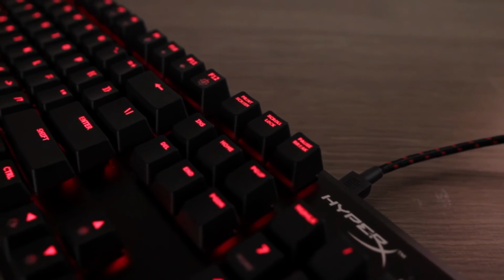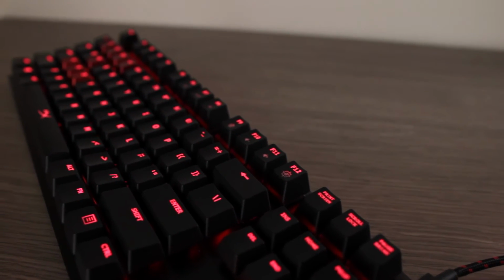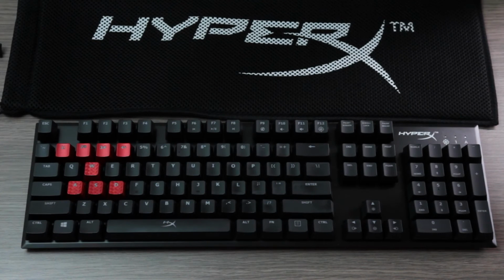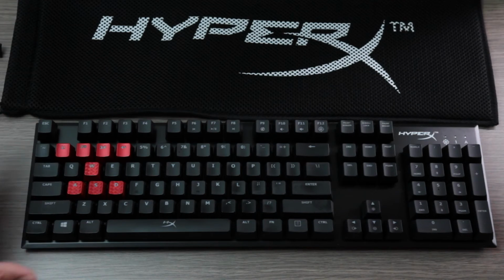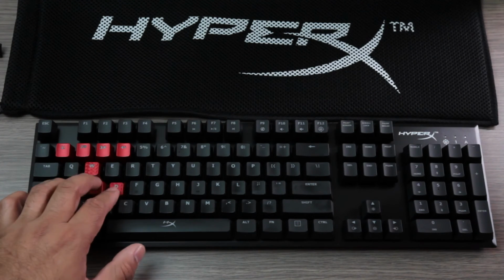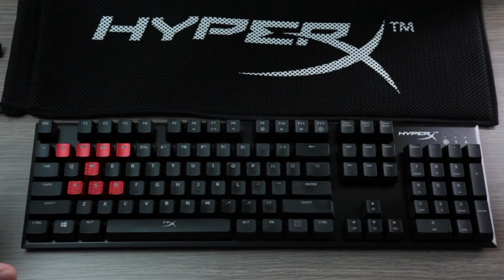So this has been a quick unboxing of the all-new HyperX Alloy FPS mechanical keyboard. As you can see here, it is a full keyboard. You also have these textured WASD keys which can be replaced. They light up as well, a nice red color, which I'll show you in a minute. If you have used Cherry MX Blue before, the keys are quite punchy and noisy, as you can hear here, but they're great for FPS shooting games.